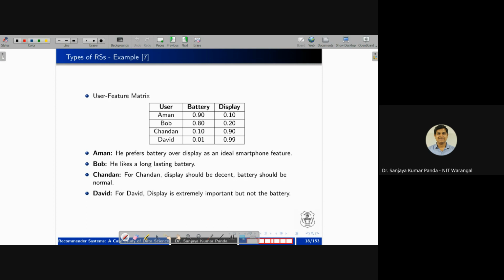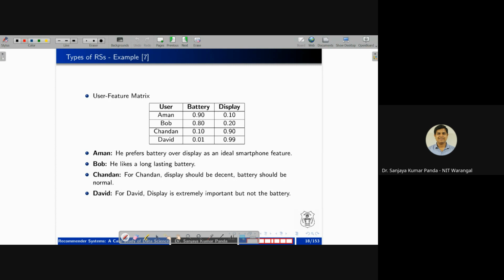So again, display is 0.99 and battery is 0.01, because display is more important. For a user, you are either given natural language text, which you have to convert into feature values, or you can directly ask the user to write the feature values in such a manner that the sum of the features is equal to 1.